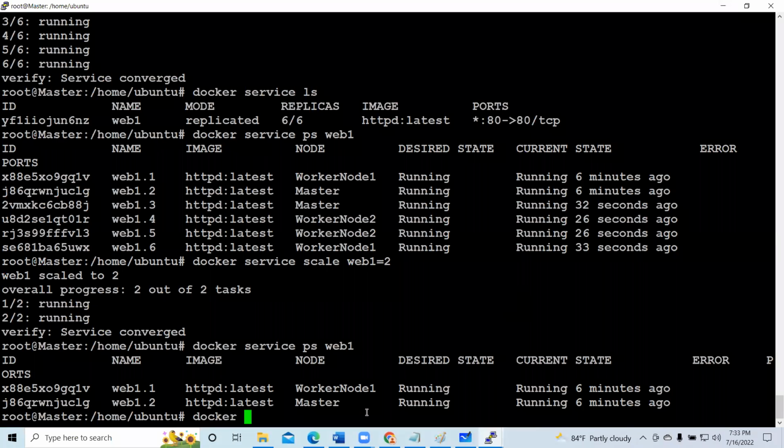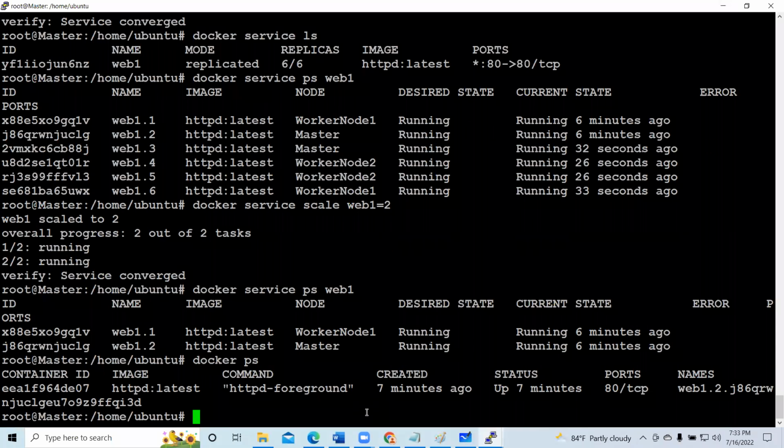Which one is running on master node? Docker PS, on the master node. So this is the container. This container, guys, is running on master node. Let's modify some parameters or just change the website.